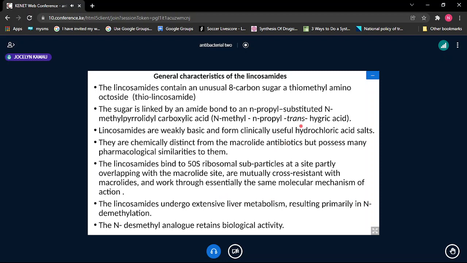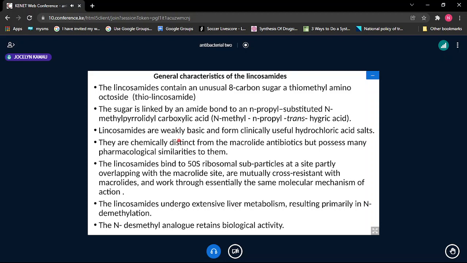So we are only saying it's a trans. There you can have the carboxylic acid joined through an alpha orientation. So that means this, of course, whether it's trans or cis, is just looking at the groups and knowing whether the big groups are on one side, all the small groups on one side. So once it joins with the alpha orientation, it ends up being the trans hydric acid.